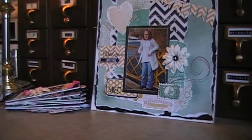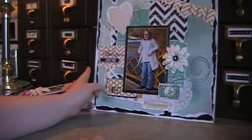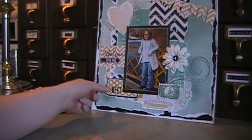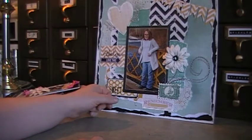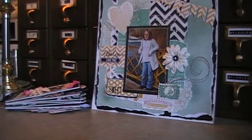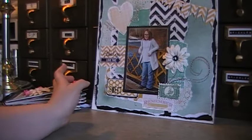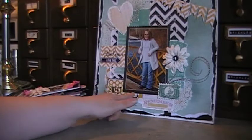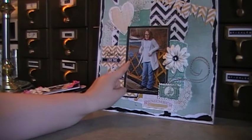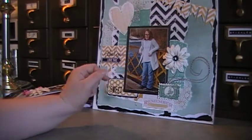Sorry about that — I should always turn my phone on vibrate. Anyway, for this layout I started with black cardstock and painted around the edges with white, then used some teal paper for the background. I spritzed it with some alcohol inks that Audra Meal made and gave to me as a gift, so thank you Audra! I used some pattern paper around the back of the photo — I liked how the bridge photo had yellow in it to bring out the colors.